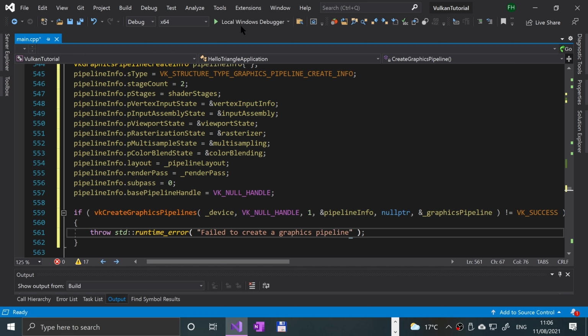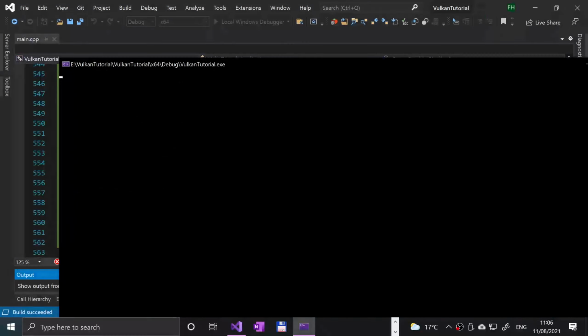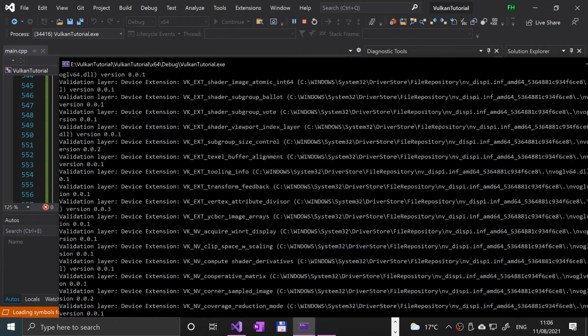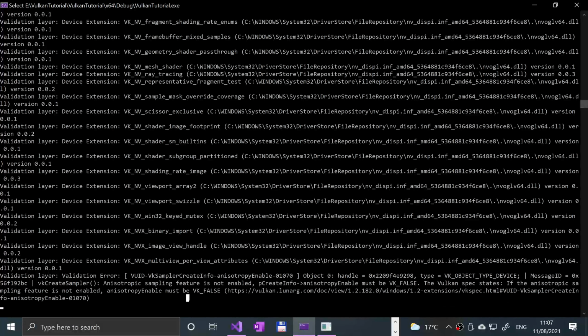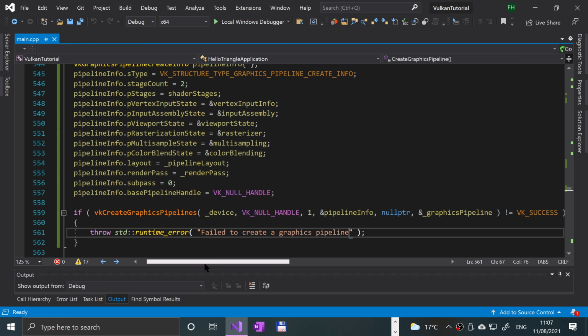We're good to go. So let's give it a run, see what we get. That's just going through all the validation layers, and that's good. We've only got the anisotropy message, which was happening before, so we can ignore that. And yes, we have now concluded with the graphics pipeline.